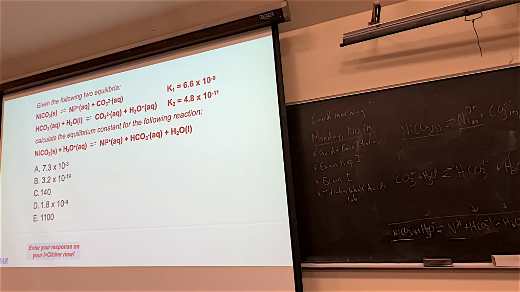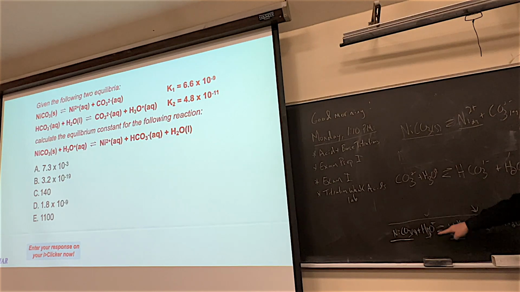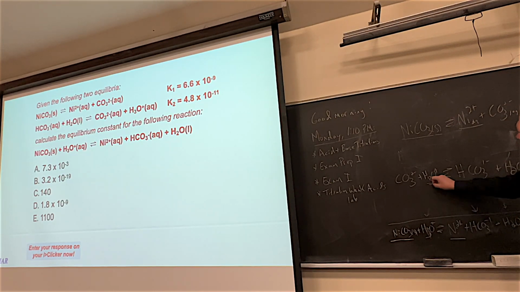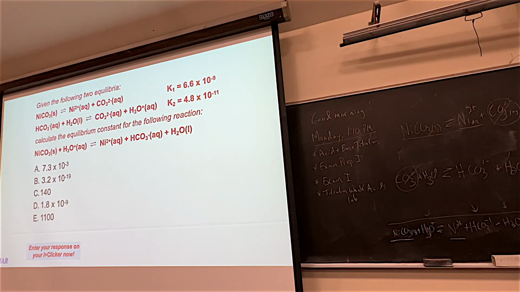And why I find this useful is that if you combine this equation with this equation, you should end up with this one down here. So for example, nickel 2 carbonate comes down and hydronium comes down. So that's good. The carbonate, which is a reactant here, will cancel the carbonate, which is a product there. So carbonate will be on both sides of the reaction. It essentially cancels out. But we still have the nickel 2 plus, we've got hydrogen carbonate, and we've got water. Cool. So that's the first step, figuring out what you're going to do. We're going to flip that second equation around.